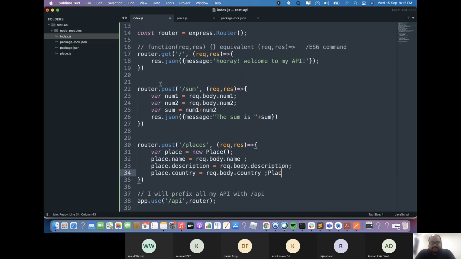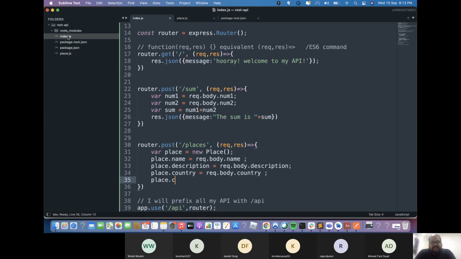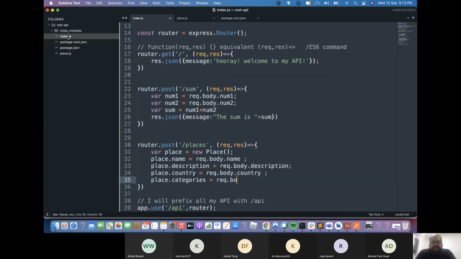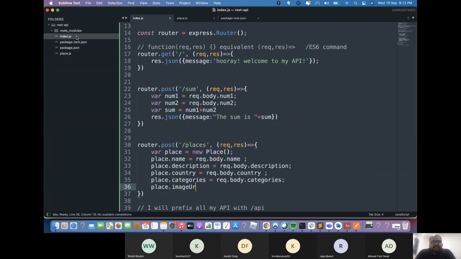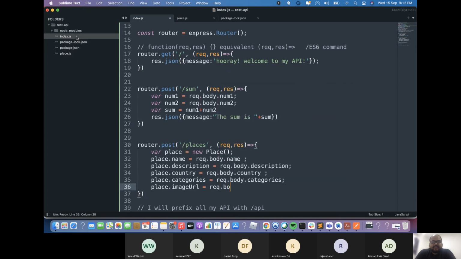Place dot categories equals to rect dot body dot categories. Place dot image URL equals to rect dot body dot image URL.